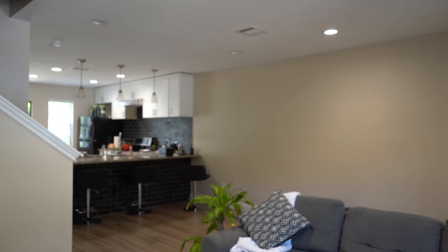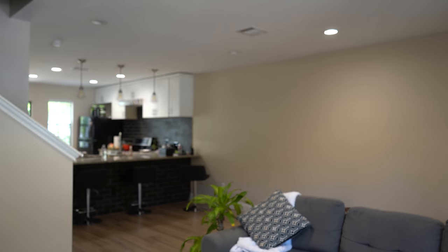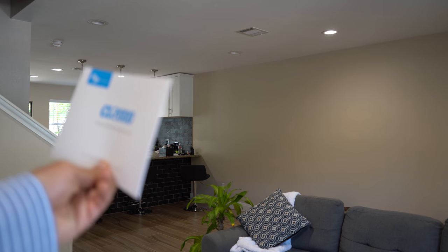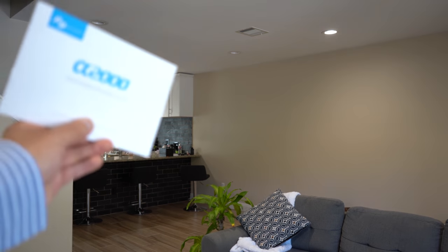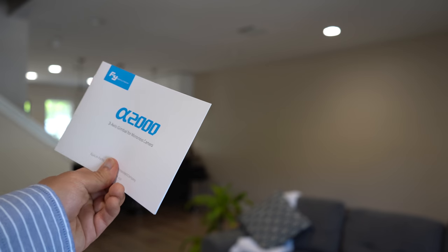Tap autofocus — look how fast that is, that's incredible. I'm curious what happens if I take away some of the lighting, since this is very well lit. With less light, it's a little more difficult. Facing the light source is easy, obviously with contrast detect especially. It's still pretty fast — background in focus. It's a little close to its minimum focus range because right here is about less than 0.3 meters.